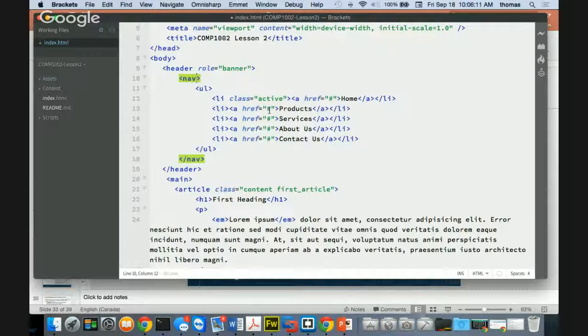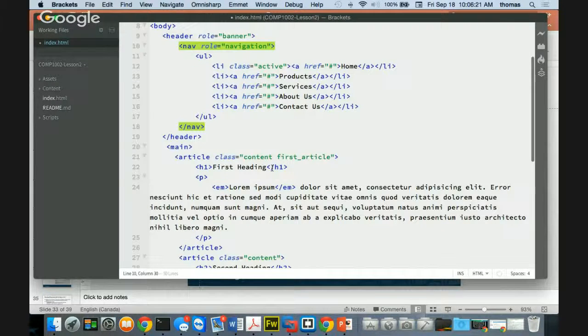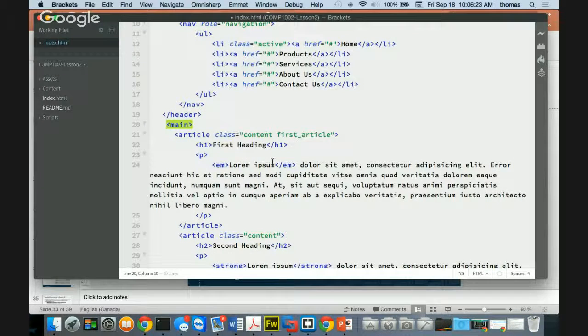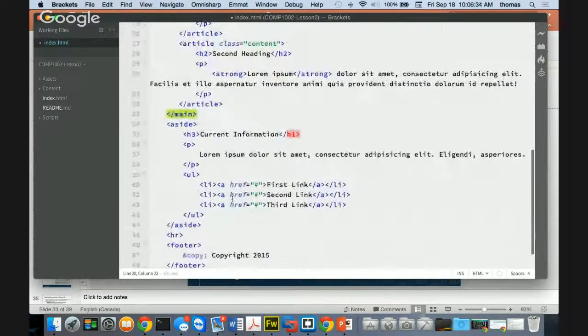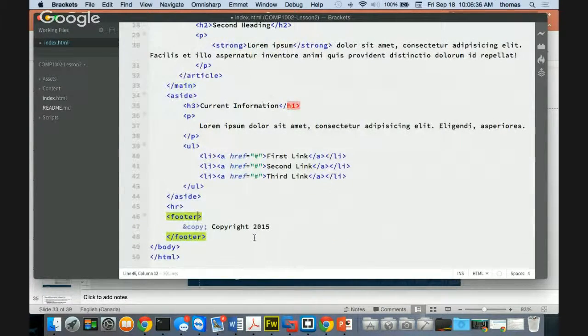And same thing with nav, we have a role of navigation, right? Let me put that in quotations, that would be nice. And then the same thing goes with our main article. So role, what does our main article look like? Can I put main? Yeah, a role of main. And the same thing goes with my footer.